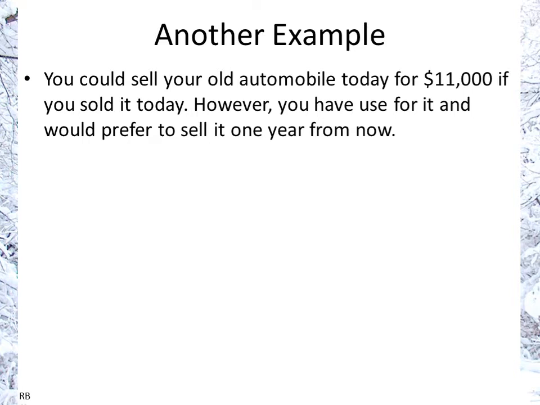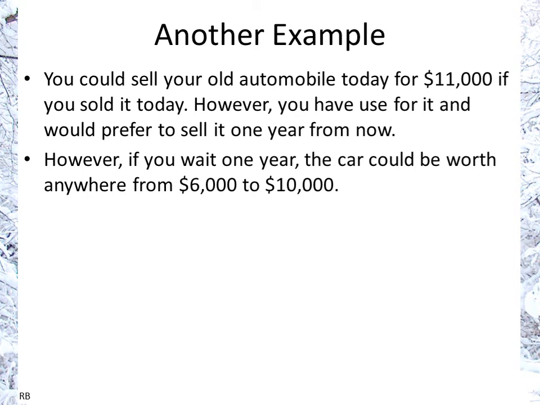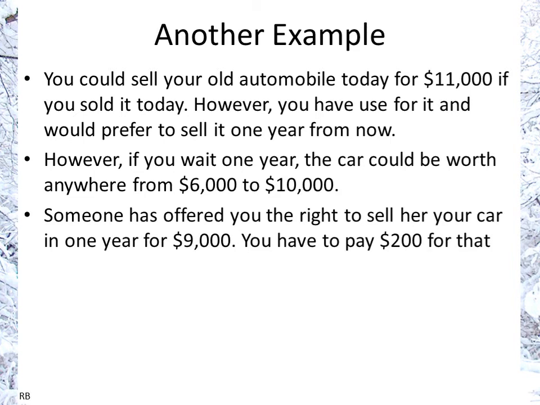Let's look at another example. Imagine you could sell your old automobile today for $11,000. However, you do have use for it, and would prefer to sell it 1 year from now. However, if you wait 1 year, the car could be worth anywhere from $6,000 to $10,000. So someone has offered you the right to sell her your car in 1 year for $9,000. But for that right, you have to pay $200.